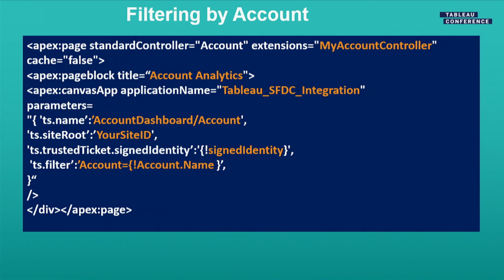You can put n number of views here. You can put in ts.name, whichever view you want to expose in Salesforce, you can do it. And then you can also create custom labels so that when you migrate from dev to prod, the value of the label is what gets changed. You can have different values in different environments.